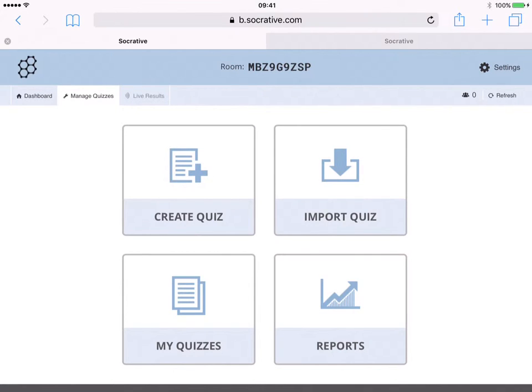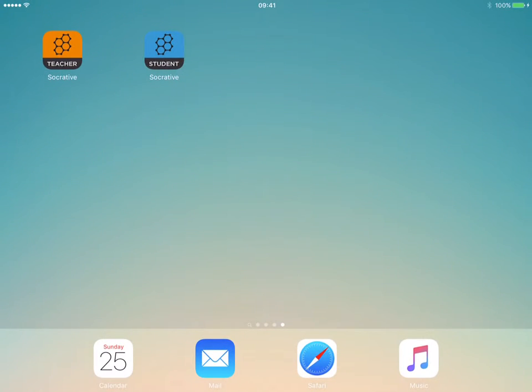You will also see that you can get Socrative as a teacher app and a student app. Again, you can start creating your quizzes and offering them to your students online via these apps. The Socrative teacher and student apps are similar to the web browser, as I've just shown you. The teacher will need to select the orange Socrative app.